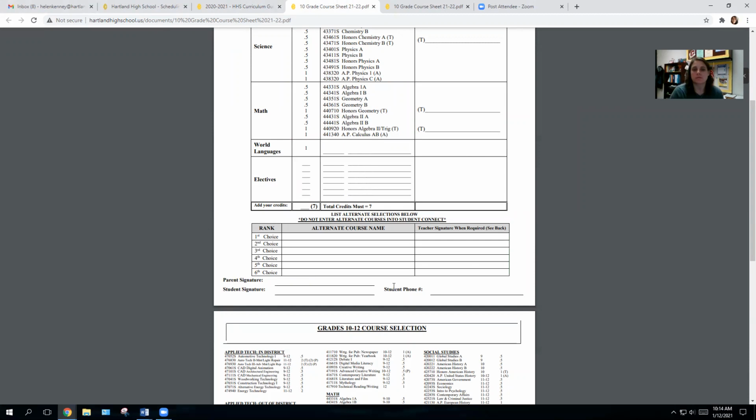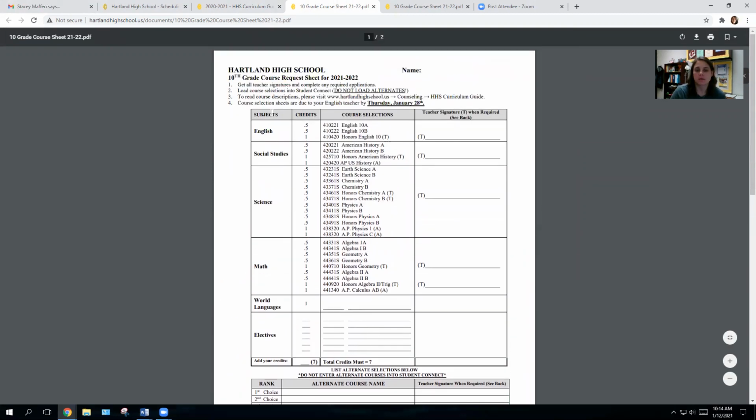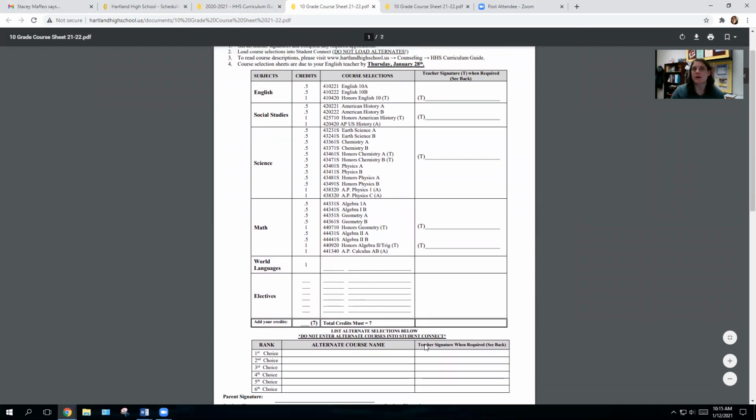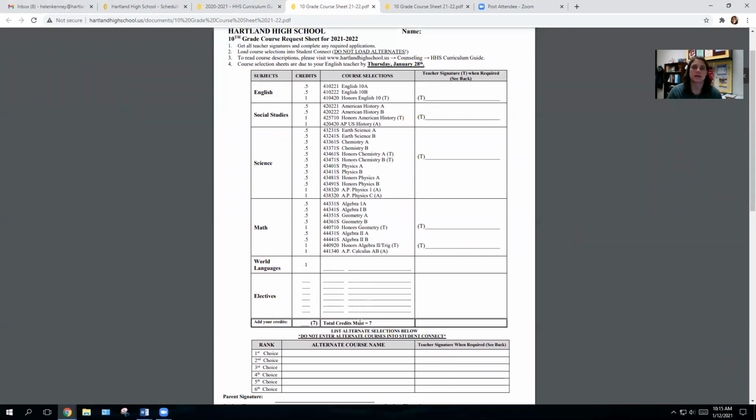What we do with this information that you've given us up top is build a master schedule based on those requests. So come August, when you say, I don't want this class, I want a different class, we don't have the flexibility to do that because we've built a really tight master schedule based on what almost 2,000 people have told us that they want. So we're not out to get you when we say no. We're not out to get you when we have to use your alternates. We only do that out of pure necessity.